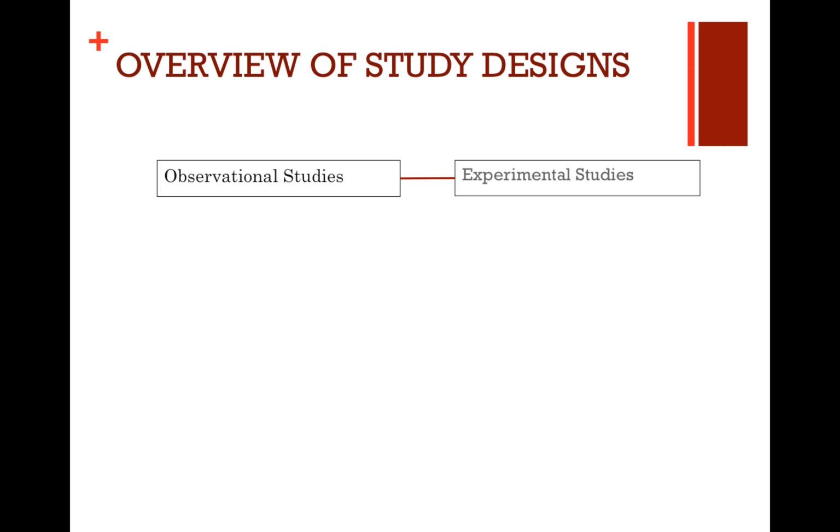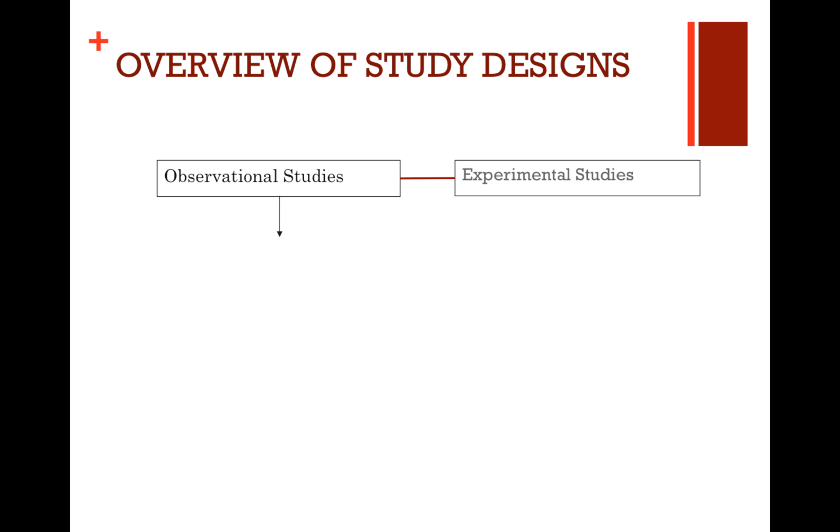So the two major brackets, if we're looking at that in epidemiology, are observational studies and experimental studies. The difference here is that in observational studies, the researcher, you, are just observing the behaviors and the outcomes. You're not doing anything to influence them, or at least you're trying not to. In experimental studies, you as the researcher are controlling the exposure. Okay? You want to affect a difference in the outcome, and therefore you want to change what the exposures are.